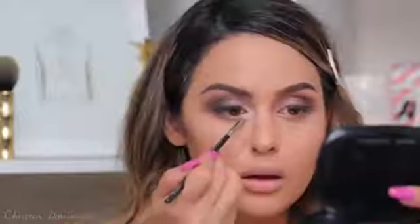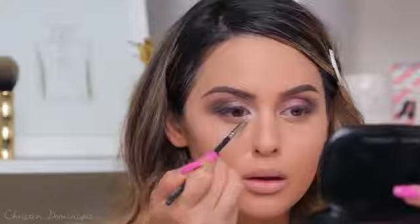Okay, so next I'm gonna use this Jelly Pong Pong Neapolitan palette. And it has these three shades in it. I'm gonna go ahead and take this shade right here, which is this rosé. It reminds me of rosé for some reason. I'm gonna take this rosé shade and I'm gonna pop it onto the lid. On the inner corners, I'm gonna take Ivy. If you have closer set eyes like I do, keep the inner part of your eye as light as can be because then it can look overwhelming. And then for the brow bone highlight, I'm gonna take Ivy and just pop it onto the brow bone.